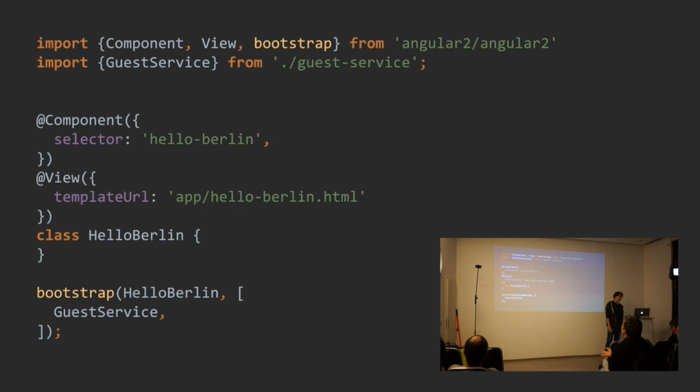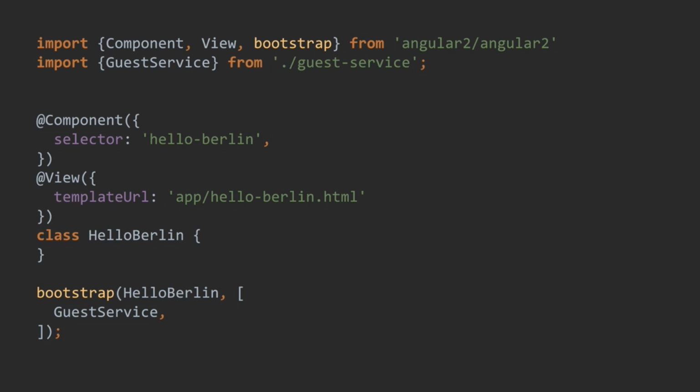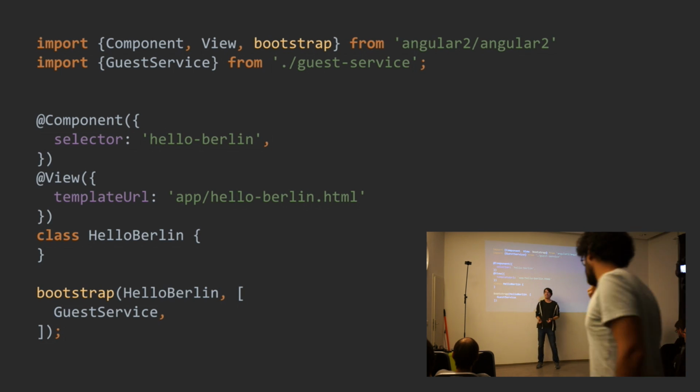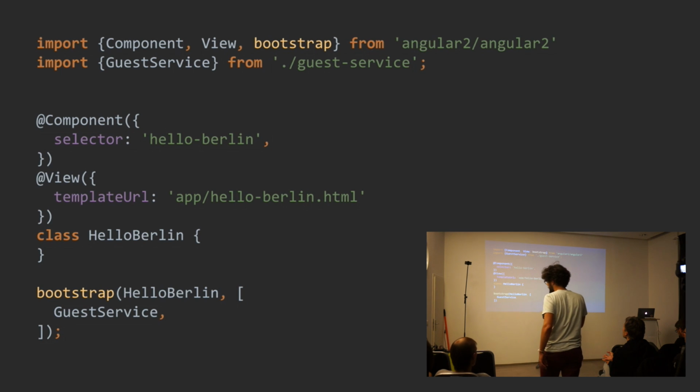This is how the rest of the component looks. So it's called Hello Berlin. And here in Bootstrap, you're saying, OK, I'm going to be bootstrapping this component. And you have a main component in your application, and probably can have multiple components. But since there are no best practices, no patterns, I wouldn't be really in a position to recommend you anything.